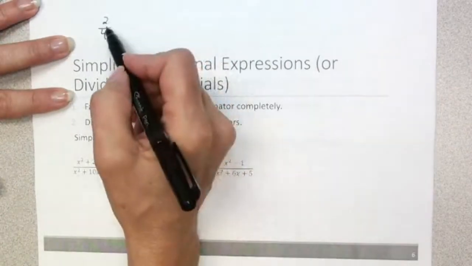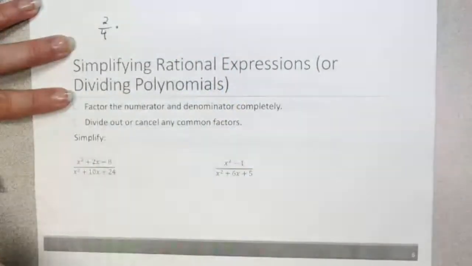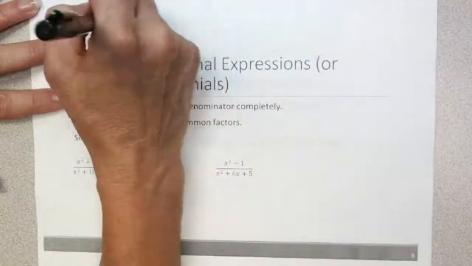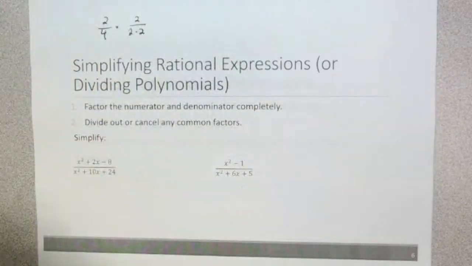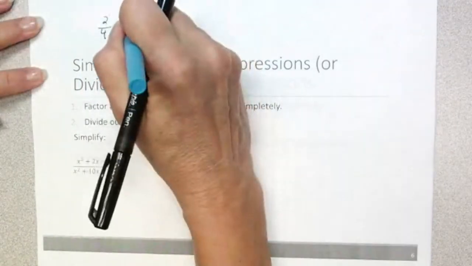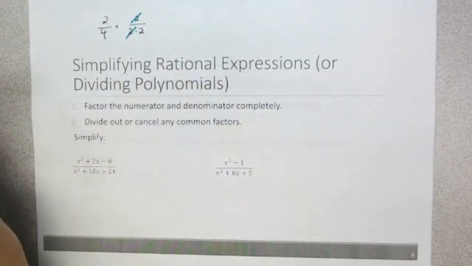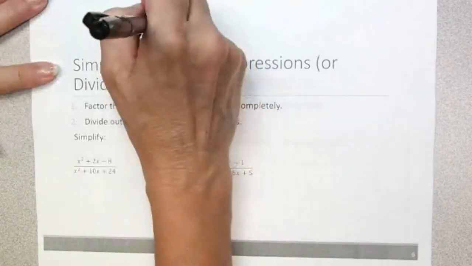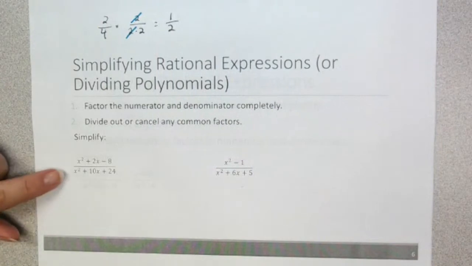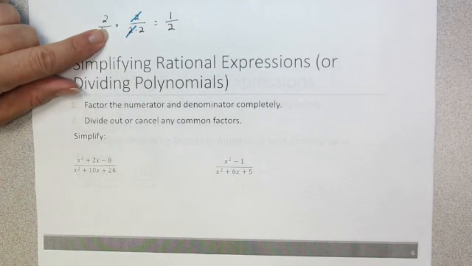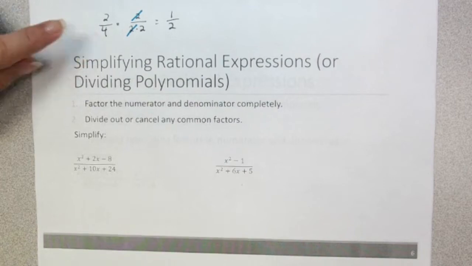We know that that'll simplify to 1/2, but the reason that simplifies to 1/2 is because if we factor the numerator and the denominator, 2 doesn't factor, but 4 factors into 2 times 2, right? And then what we can do here is we can divide out a 2. There's a 2 in the numerator and in the denominator. When we divide them out, we're left with 1/2. Right? We're going to do the same exact thing with our rational expressions, right? Rational expressions are a little more complicated, but what we're going to do is factor both the numerator and the denominator and then just divide out any common factors.